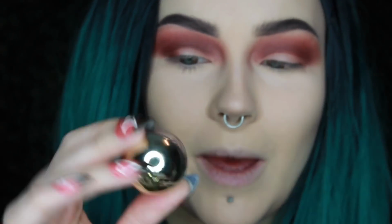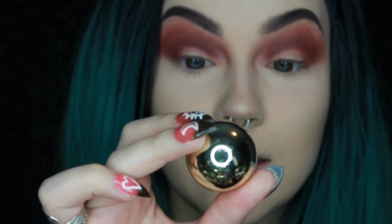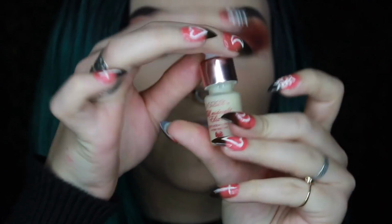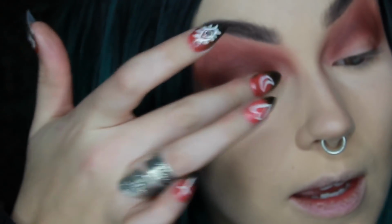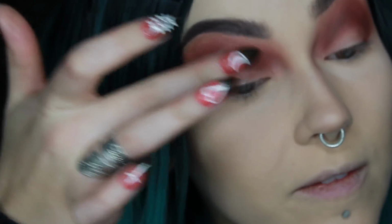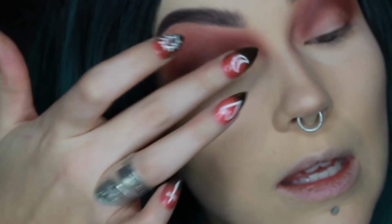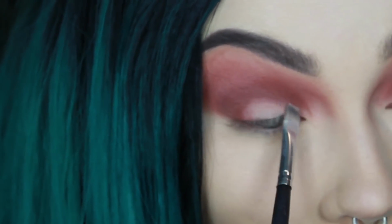For the lid, I'm gonna pack on one of these diamond dusts by LA Splash. This one is a celestial. I love these, they're incredible. First, I'm just gonna throw some of this eyeshadow primer on here. It's super sticky. And I'm just gonna put that on with my finger. You have to be kind of careful where you put it because it does kind of mess up the other eyeshadow. And I don't really like it on my whole lid because it is so sticky. And it takes a second, but it gets hella tacky.